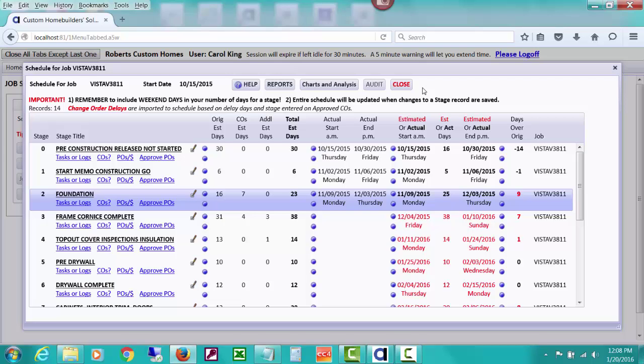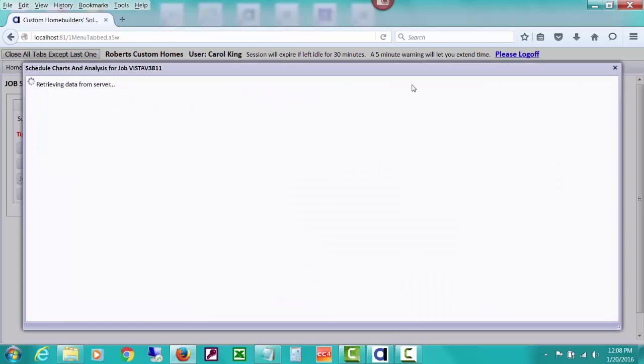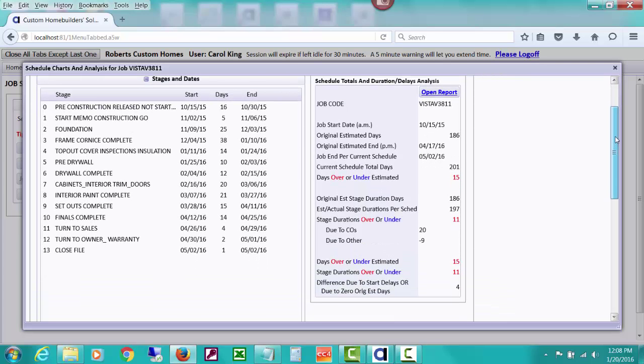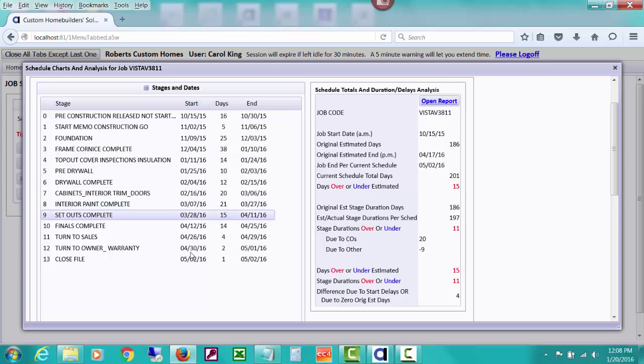Based on job stages, you can also produce budget reports grouped and totaled by job stage, so you can do a little forecasting of what your draws might be. Notice that there's a charts and analysis button here that when you open it, you're going to get some information about all of these stages and dates and how many days they're going to take, start to finish. Down here you're going to see the original estimated days.